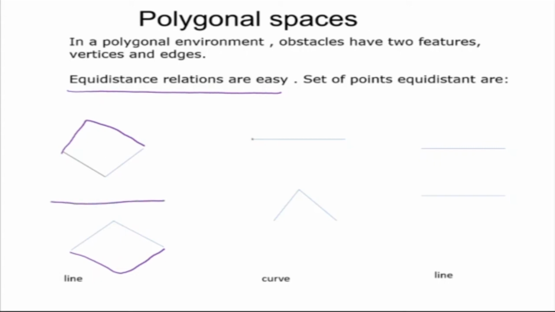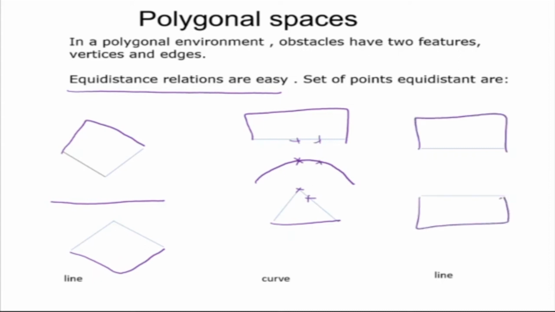Now if on one side you have a flat straight line, other side you have a vertex like this, what will be the equidistance path? It will be something like this. Okay, how do we start? We basically start by finding the shortest distance here. So between this point and this point, that is the equidistant point. Then similarly between this point and this point, that is the equidistant point, and continue like that. Now if a surface has two edges like this, then the equidistant part will be in between.